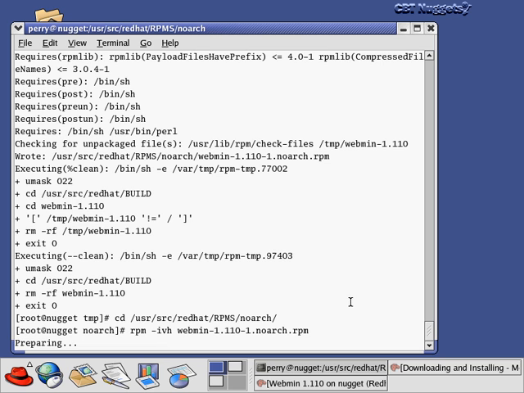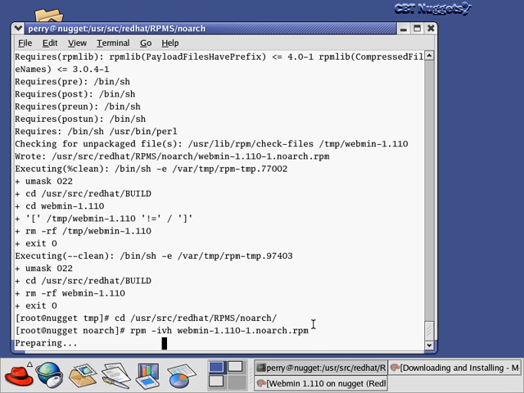Okay, so you might be asking yourself, why would I ever get the source RPM when I can just get the binary directly and install it on my system? And basically you're right. You would never really do that if your only interest is in running the software. If there's a binary version out there that's going to run on your particular platform, then go ahead and just grab the executable version or that binary version and install that.